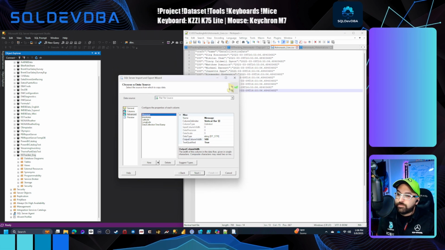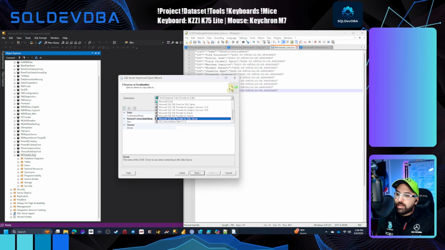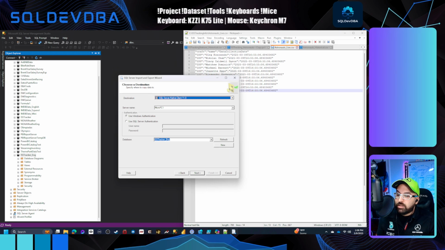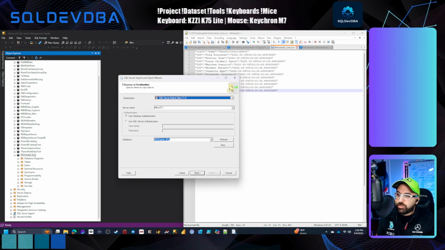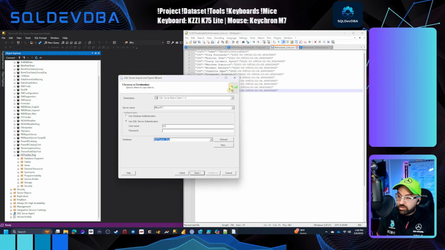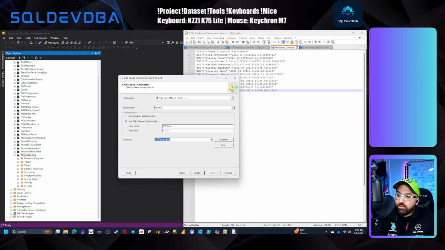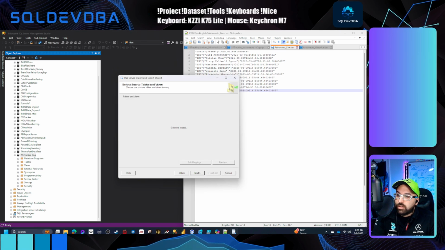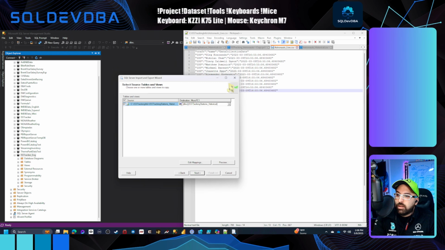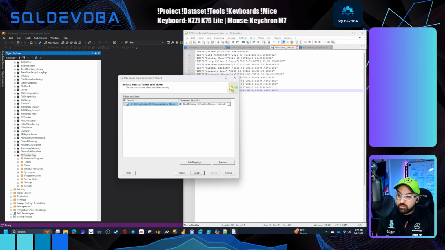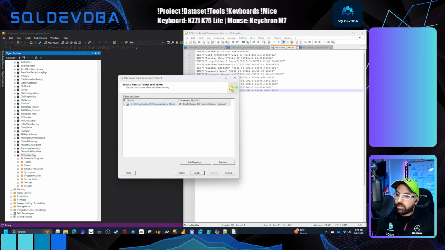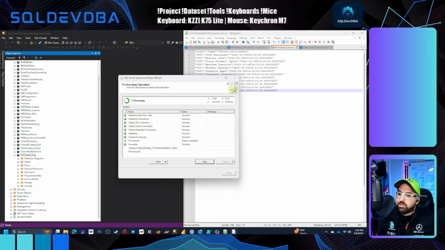So I'm going to click next. My destination is going to be SQL Server Native Client 11. That's the provider we're going to use. And then I want to log into my server. And the database is going to be ISS Tracker ENG for English. I'm going to click next. And now here, I want to make sure that I prefix this with staging underscore. Staging underscore. I'm going to click next, next, and finish. And we got our 5 rows transferred.